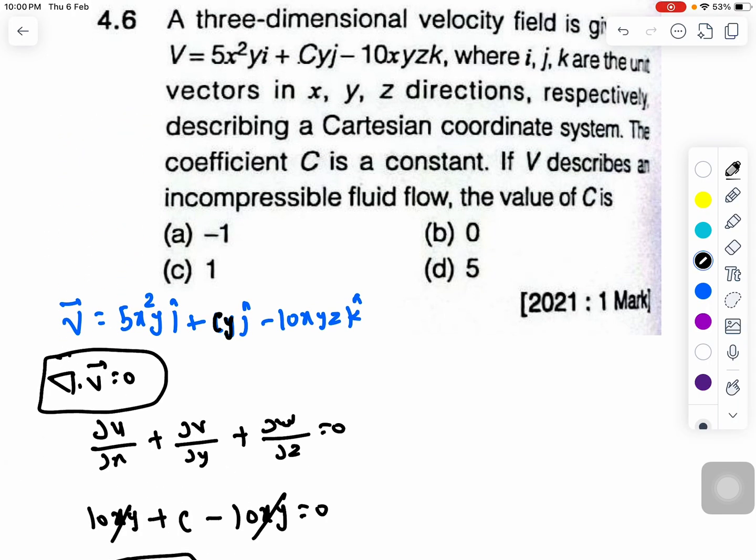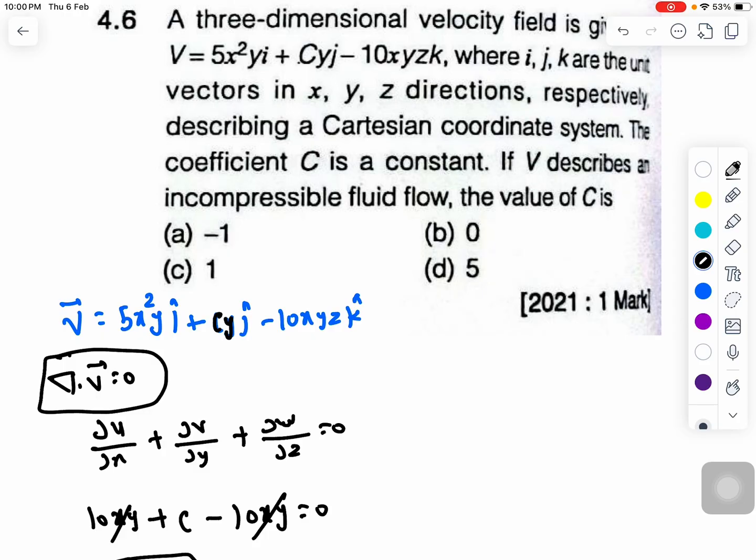So 6 questions were asked till now in fluid kinematics. You can see that out of 20 years, in 6 years they have asked questions. So again this topic is becoming very important, but you can see a 1 mark question is coming from this particular topic, and the question is very simple. So definitely you are going to get 1 mark from here. It may be possible that a 2 marks question can come.